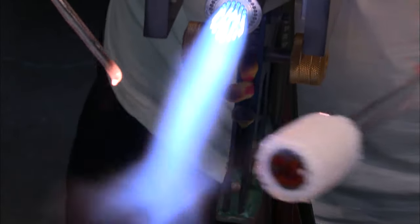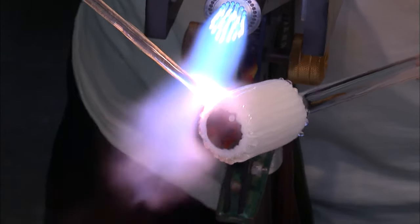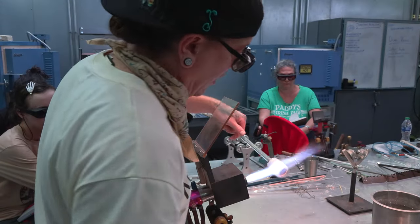You want to be very careful when you do these too, because I've jammed glass in my torch before, which is never very fun to do. Okay, that's fully encased in clear.